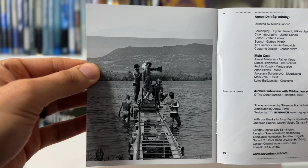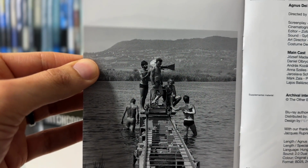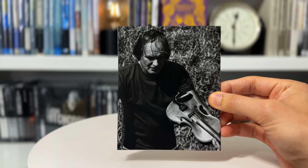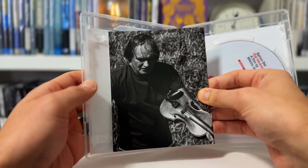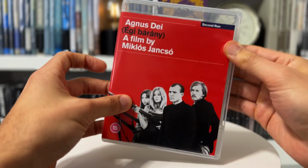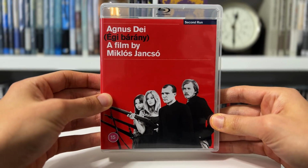The author of the essay in the book compares this to Pasolini's Salo. He calls both of them a diptych, so they're kind of two sides of the same coin, one in Hungary, one obviously in Italy. So if you've seen that film, you know kind of what you're getting into with this. It's a very strong indictment of fascism, told with very strong violence, although this doesn't show much on screen, but there's a lot of implied violence that happens off screen.